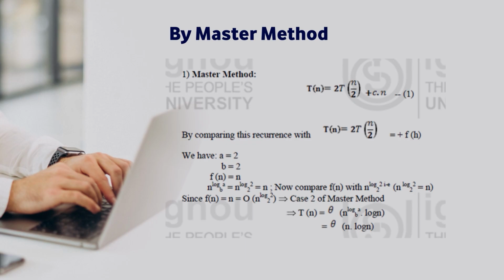So if you solve it by master method, there is another method by forming a recursive tree, but master method is much simpler. You take the recurrence relation here and plug in the values, take the master theorem and apply it, and you get the complexity as n log n. This is by far the best complexity you will get in a sorting algorithm, in merge sort.